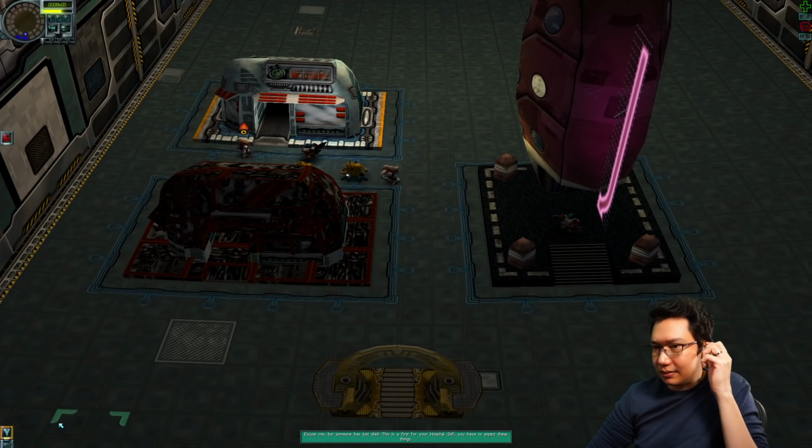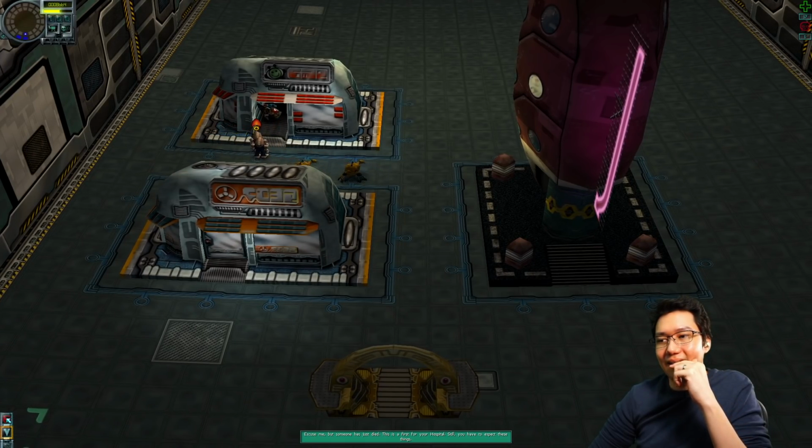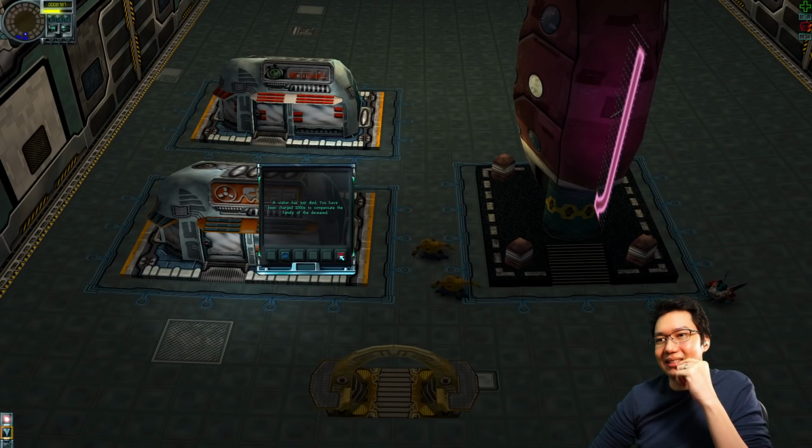Excuse me, but someone has just died. This is a first for your hospital. Still, you have to expect these things. 1,000 energy to compensate the death.